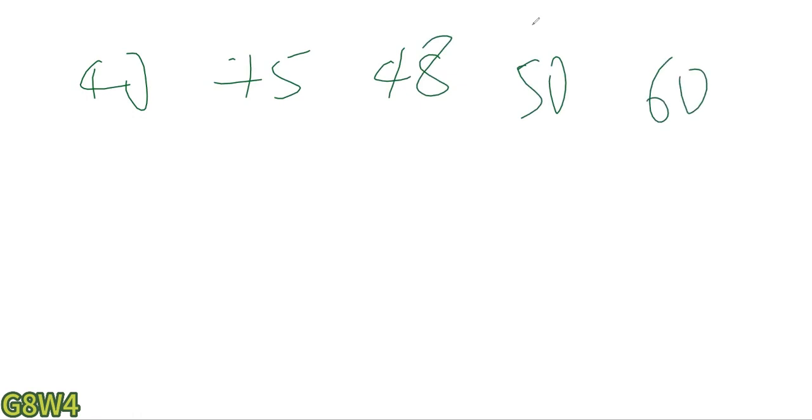All right, question 15. V wrote down several consecutive integers. Which of the following cannot be the percentage of odd numbers among them? So we have 40, 45, 48, 50, and 60. Let's see. All right, so first off, 50: if there was an even amount of consecutive integers, then it's going to be a 50-50 split between odd integers and even integers. So we can cross that one out.